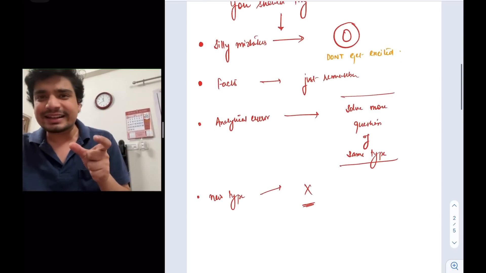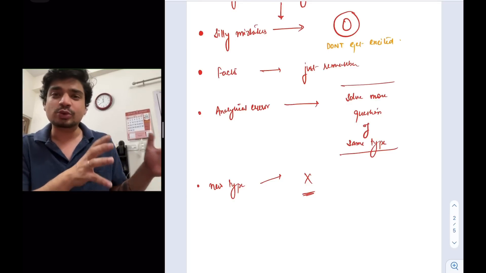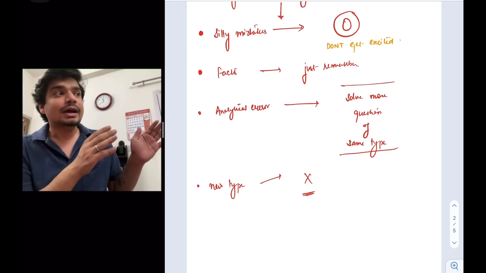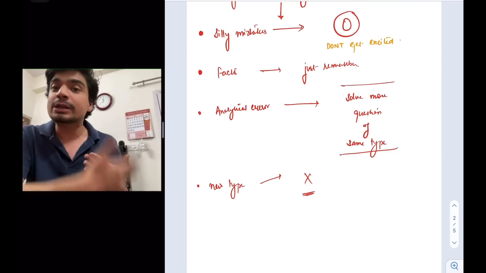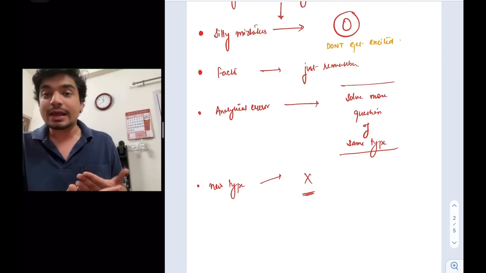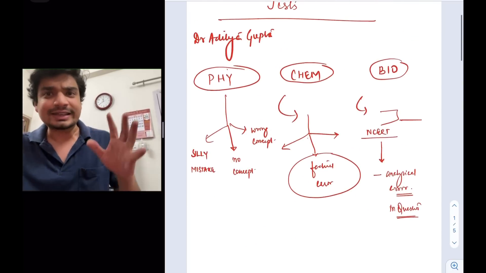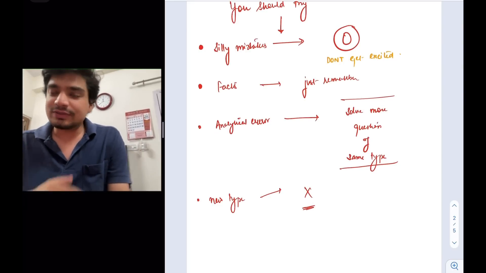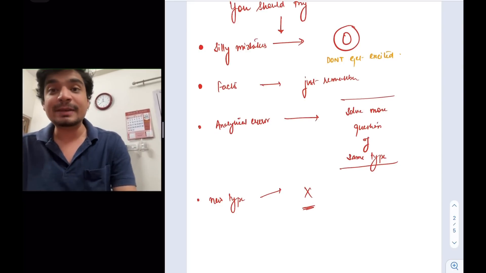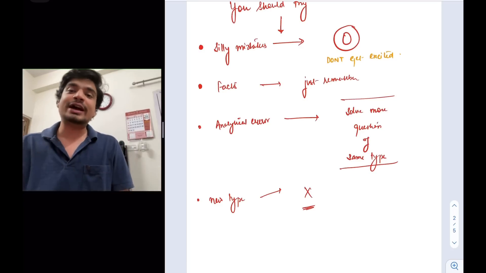As far as the analytical error is concerned that you do know the concept, you understand how the question is framed, you think you can get to the answer, but you're not getting to the answer. You just need to refine your concept more. So practice similar problems again and again and again. And as far as the third type, you don't understand what the concept is, you don't have any idea. In such a scenario, I'll say look at previous year questions. If similar questions have been asked, fair enough. If they haven't been asked, let it go, you know, chuck it. Doesn't really matter. If it hasn't been asked in past 10 years, there's a very high chance that it won't be asked this time as well.